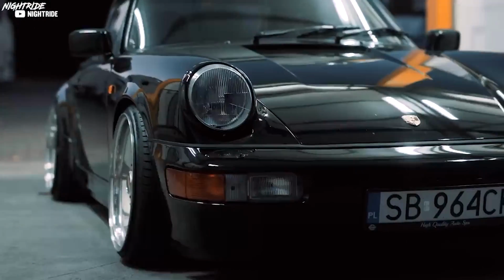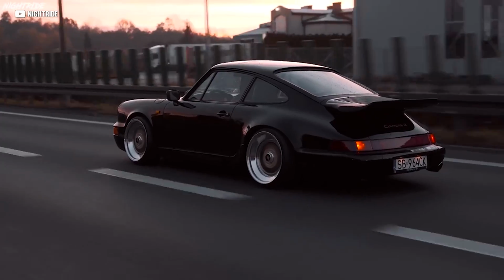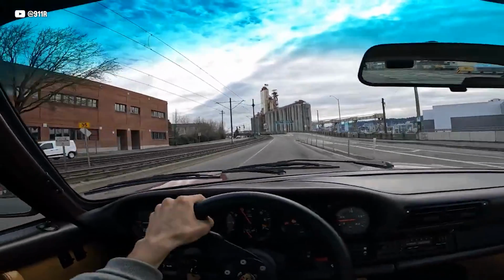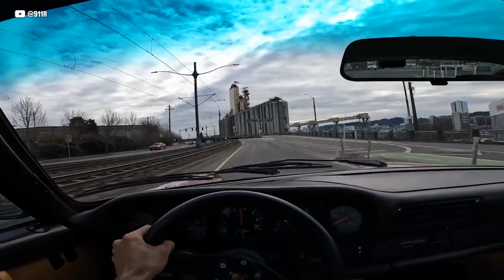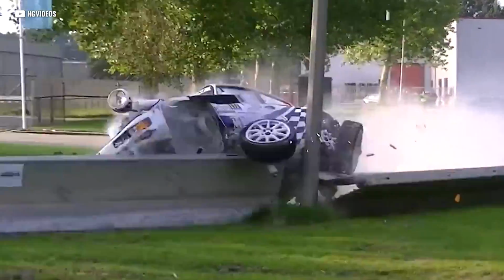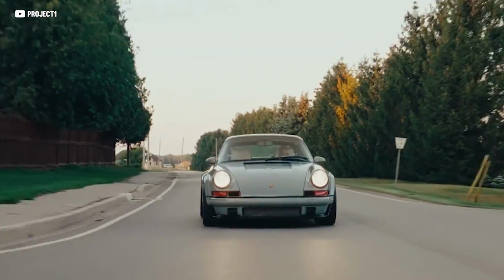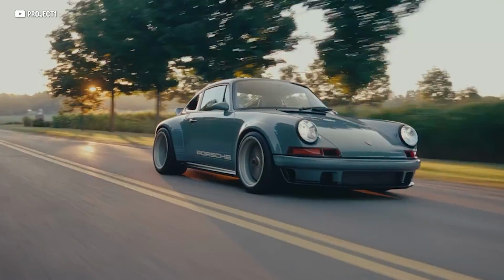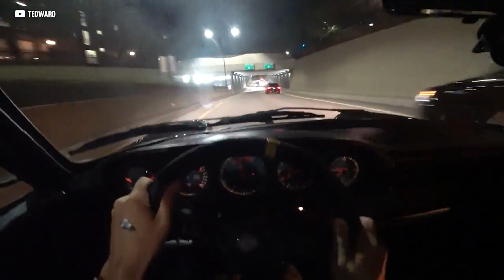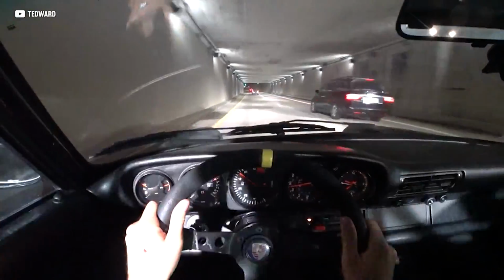This setup meant serious power, but it also came with a big catch: lag. The lag was so pronounced it caught most drivers unaware. When the turbo finally kicked in, it felt like being catapulted into warp speed, right into a wall. Combine that with the 911's rear engine layout, tricky handling, and twitchy tendencies, and you've got a recipe for disaster in the wrong hands. The 930 Turbo demanded respect, precision, and nerves of steel to tame its wild spirit.